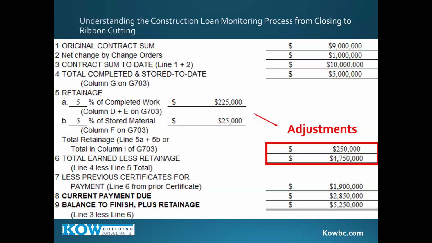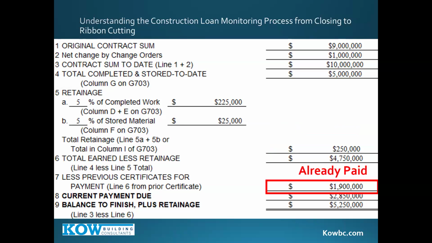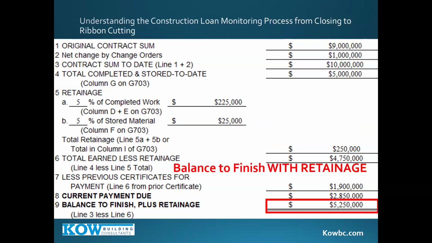Total earned less retainage, but not so fast. If this isn't month 1, we paid something already. Your next phase here is already paid. And then the delta would be payment due. So they're due 4.75. They were paid 1.9. They're due 2.85 today. And then you have the balance to finish with retainage.